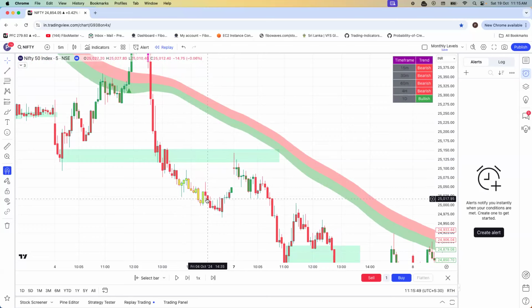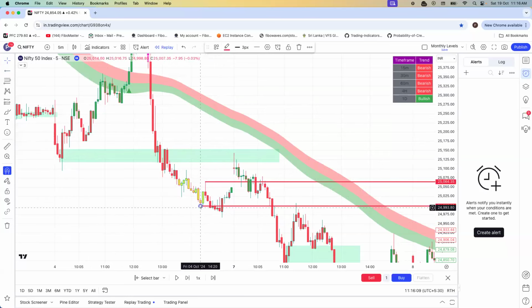When you turn to red, you can still sell. But if you want to say, okay, the selling is exhausted here, it is still a red for me, I can take the risk. You can take the risk above this candle, and you can have a stop below the red color candle. Above this candle, you can go long, and then you can have a stop below this candle. Okay, that you can do.